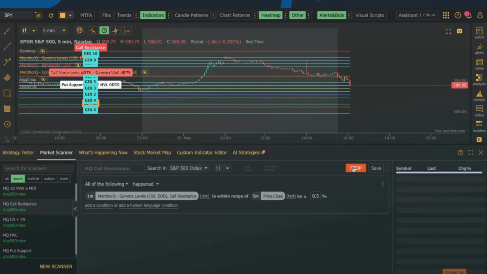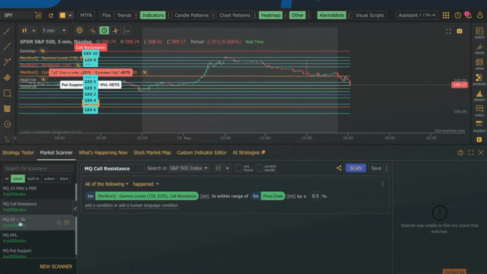So I can scan this and see if there are any matches. This is going to scan through all the S&P 500 companies, so 500 companies, using our data and the TrendSpider platform, and that's going to give you a list of assets.